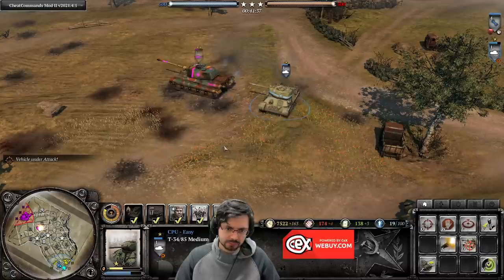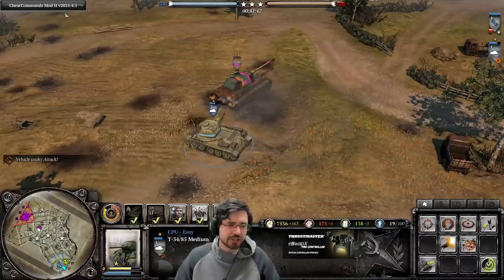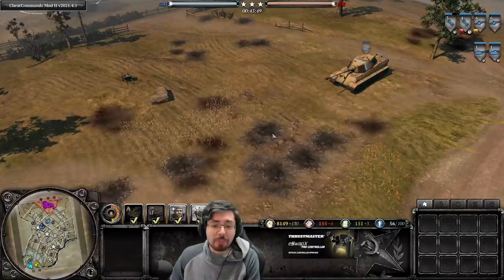So we get those penetrating shots in. If we have bounce, we do no damage. Okay, so you get the idea there. So don't think, guys, that the King Tiger is an absolute god unit that can just solo the battlefield. It can't, it does need support.